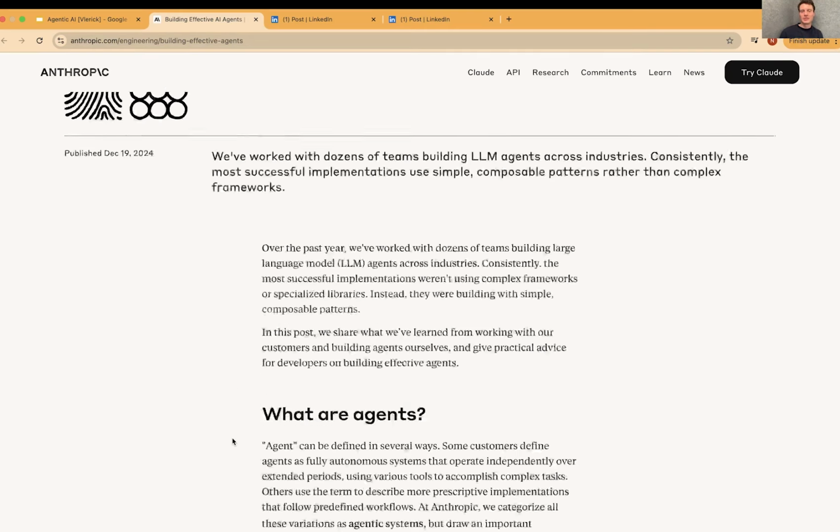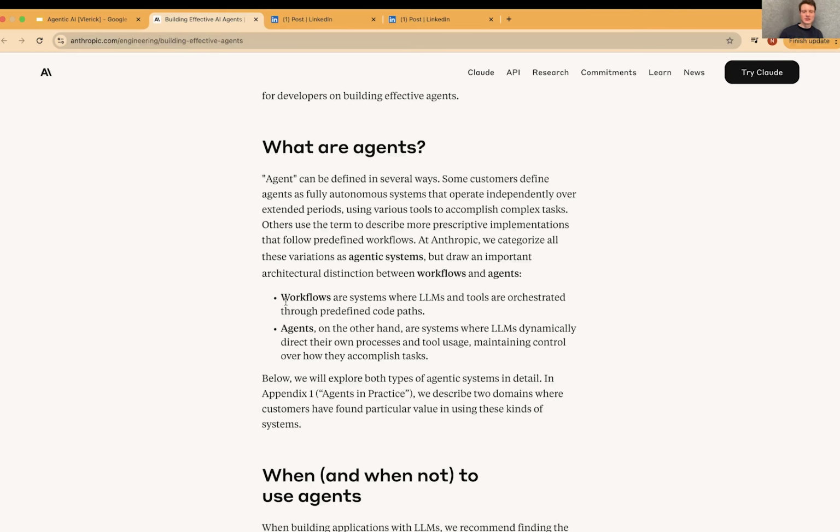One of the key points they make in there is that distinction between workflows, which is like still a pipeline where you have a predefined path of certain steps where you involve the LLMs in each or one of the steps, and then you have fully autonomous agents where they run in a loop and do everything autonomously.